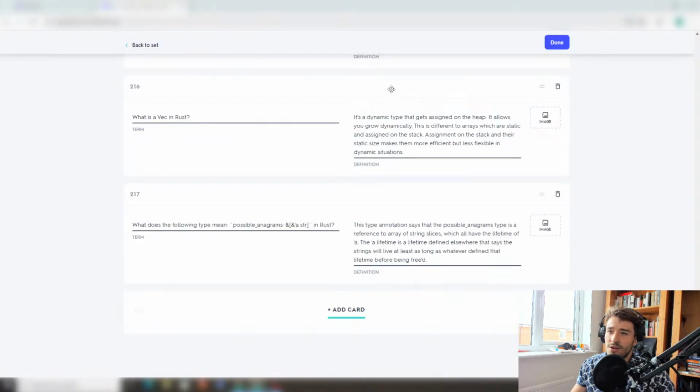As I go, I'm writing up flashcards on various things that I find confusing and then figuring out the answer to them. By doing this, hopefully you'll be inspired to have a go yourself, and you might find the flashcards useful in the future.